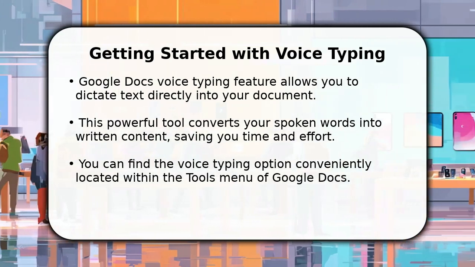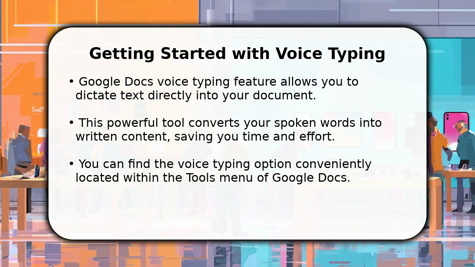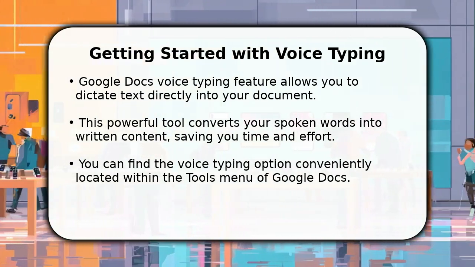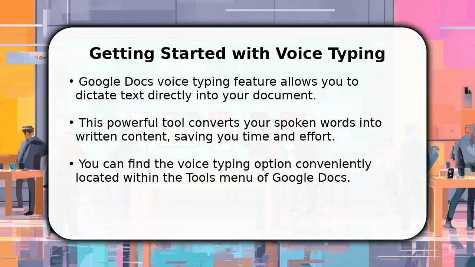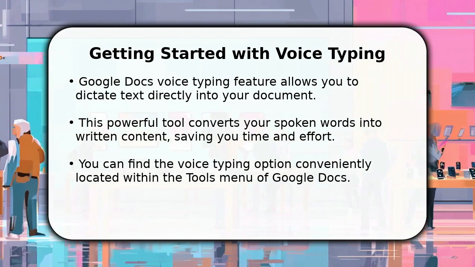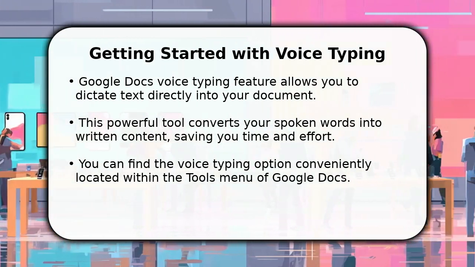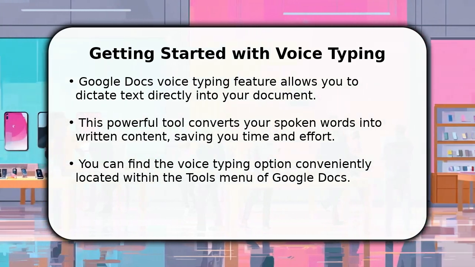Enjoy the video. In this video, I will explain how to use Google Docs Voice to Text. To begin, open any Google Docs document on your desktop computer. Navigate to the Tools menu, located at the top of your screen, then carefully select Voice Typing from the drop-down options. A small gray microphone icon will then appear on the left side of your document, signaling it is nearly ready for your spoken words.